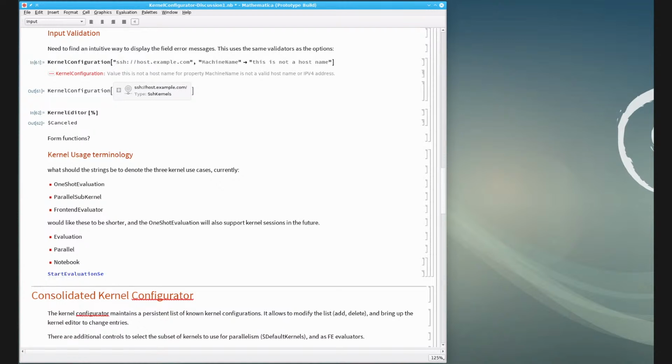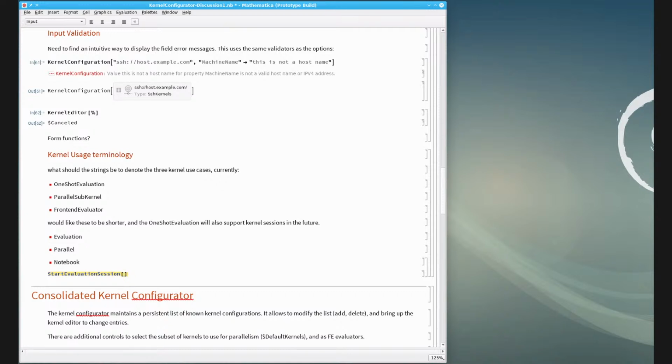Okay, and that's the thing that then returns some kind of session object, which you can then feed to local. That just returns a kernel object. Okay, but then you can feed that to remote evaluate or local evaluate. What's the difference then between local evaluate and remote evaluate? The only difference currently is the default kernel they use.